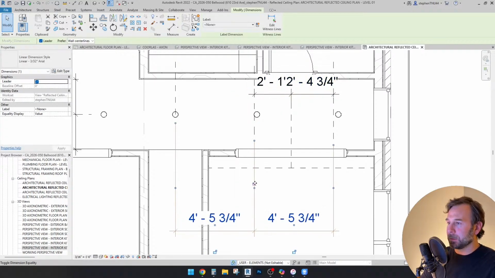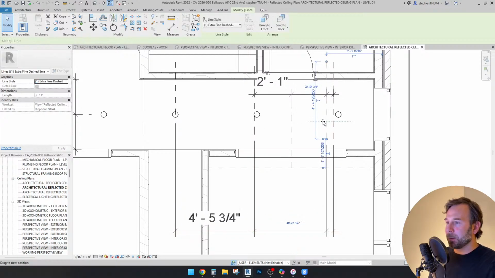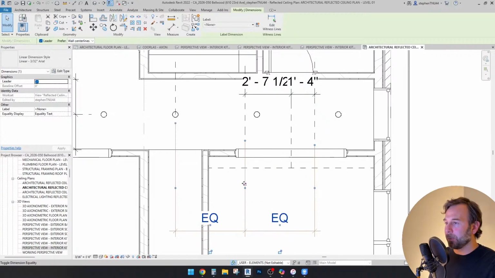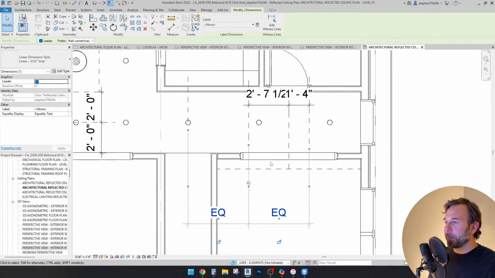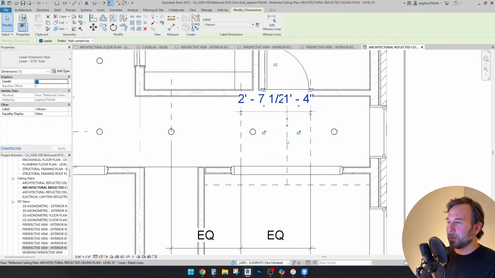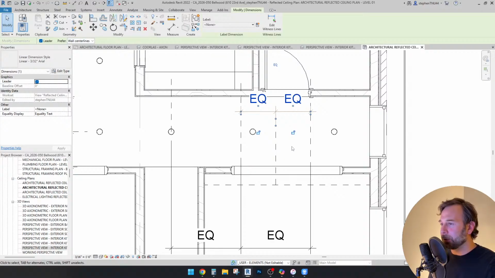If I do this as equal, I know that will move. And if I move this in, I press this as equal again, that will move with it. But I want these also to be equal, but I don't want that to shift.